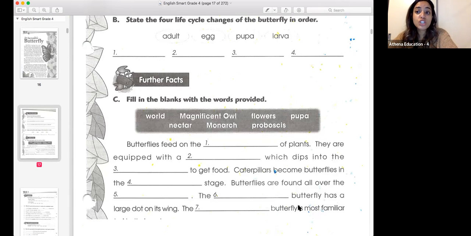And if you're not sure about one, you can't think of it, you can just leave it blank and we will do it together. Okay, if there's one that you don't understand or you're confused what the answer is, you can just leave it blank or empty and we will do it together.